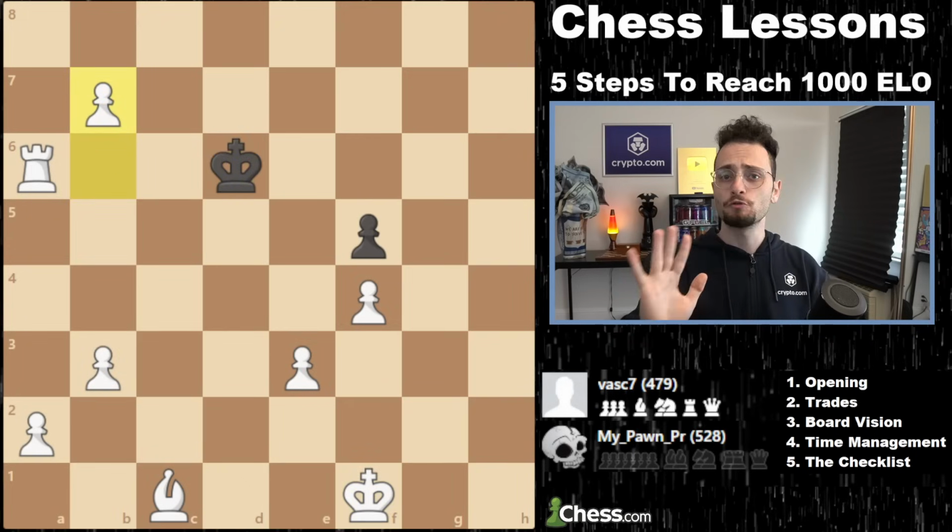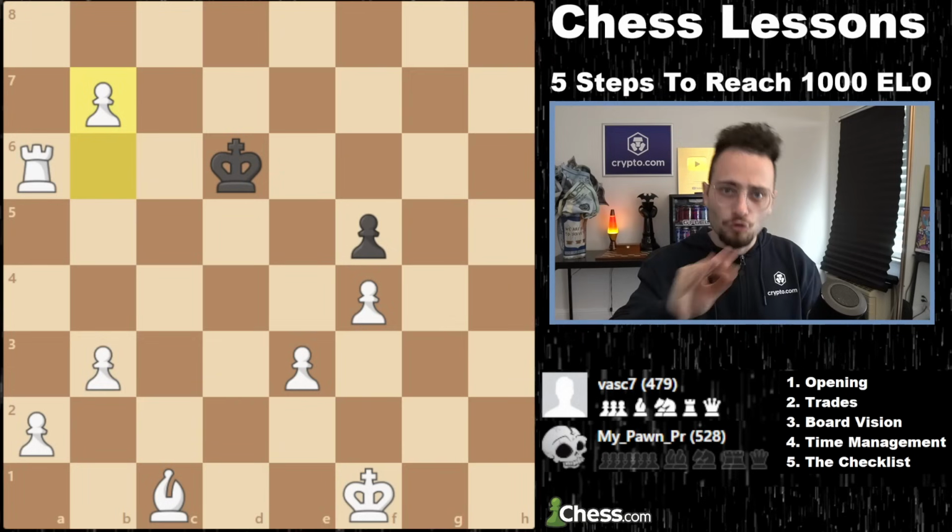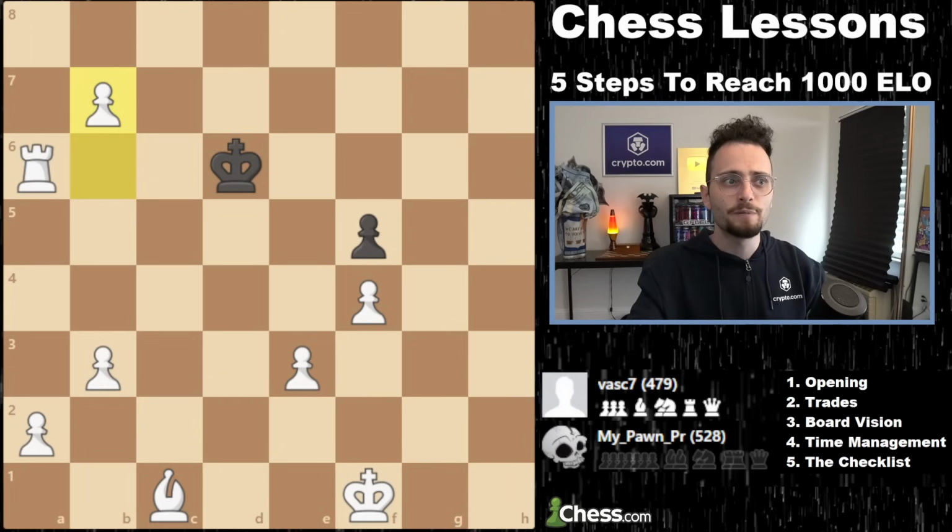But don't resign. You have no excuse to resign here. Play this game out. I mean, I'm not sure white will checkmate you, right? So don't resign. So this game, right, we could have been better in the opening.